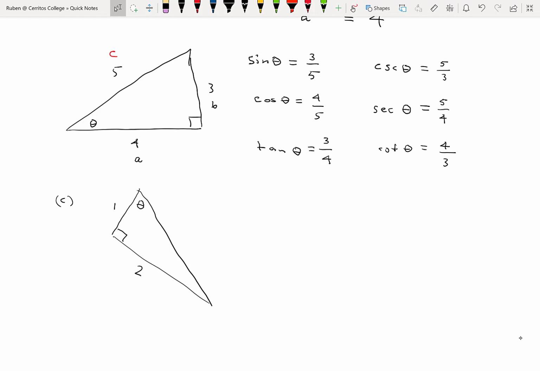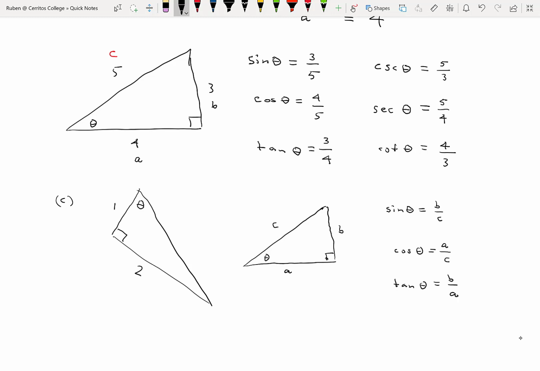So let's take a look back at the definition of not all 6, just the first 3 trig functions, the sine of theta, the cosine of theta, and the tangent of theta. Here is the reoriented triangle the way we had it in the beginning, the right triangle. Here's the angle theta, here's A, here's B, and here's C. Now, just the first 3 trig functions. The sine of theta is equal to B over C. The cosine of theta is equal to A over C. And the tangent of theta is equal to B over A.